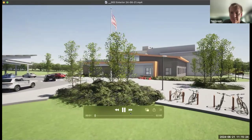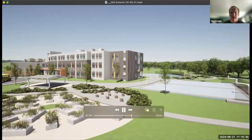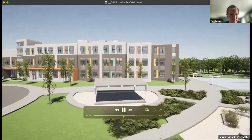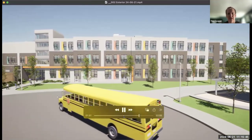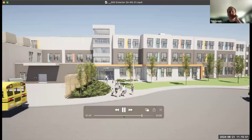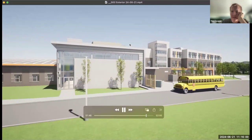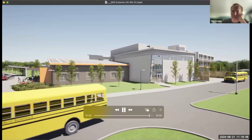So again, starting at the beginning, and everything up until this point is the same. There was a fairly lively discussion in the library last time about just letting a blank wall be a blank wall. And it is a minor change, but there's a change of material there. And you can see at the mechanical area, it's simply the field. And that field, while not rendering perfectly here, is a blend of three colors. And then the accent band around the gymnasium is sort of toned down a little bit.